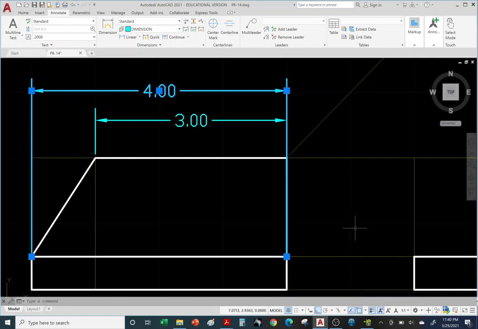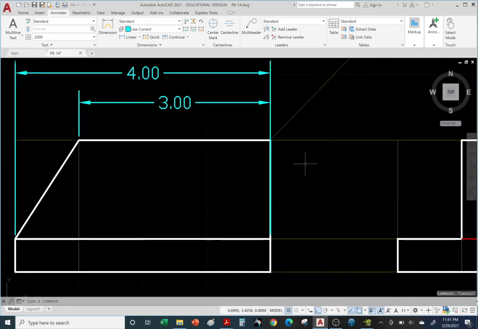Okay, so don't place an extension line on top of an object line. It's okay if you cross through an object line, but it's not okay if you overlap it, as shown here. Let me hit escape. Okay, so this is incorrect. Notice we don't have the gap here. We can see the gap there and the gap here.